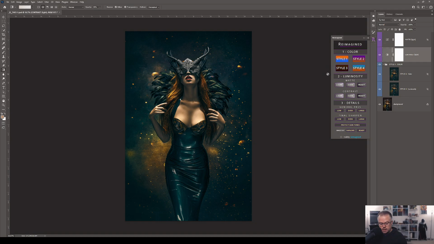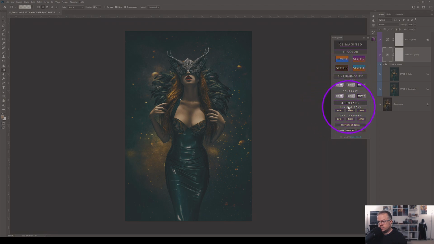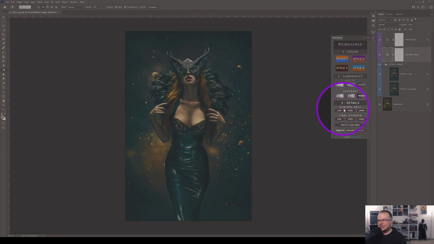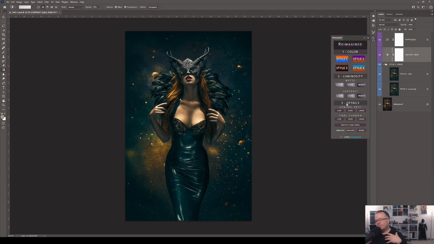Now we've hit the second step here of luminosity. Let's go to that third fundamental, and that's details. Now with details, there's really not much you can do here to tweak it. So you've got a lot of options for tweaking in steps 1 and 2, and not so much in step 3. What do you want? You get 60% win here. Say you get 66% win. You got that 33.3, and you just don't get that value because details are details. Now there's different ways of achieving details and enhancing details in Photoshop.